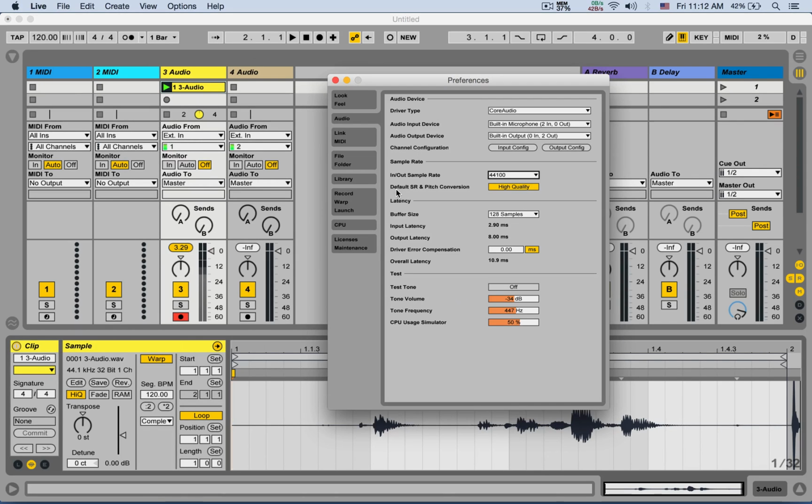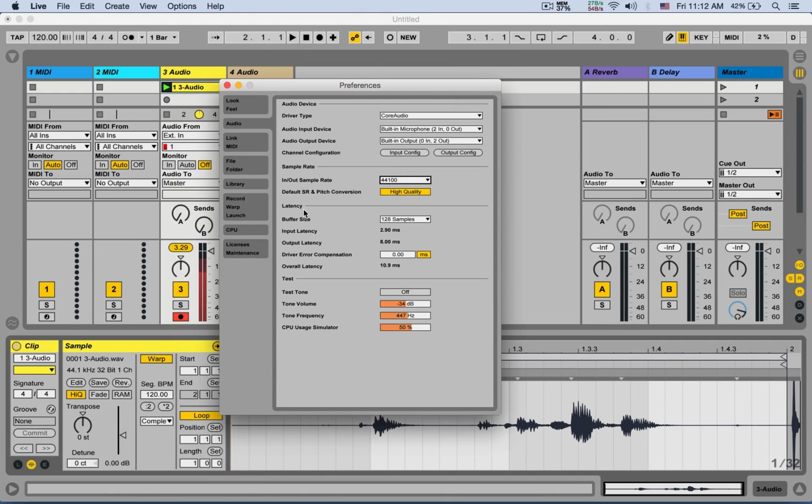Let's go back to the preferences. Next is the latency, which is very important. Buffer size: I would recommend putting it on 128. If you have a very strong computer, you can even go smaller than that. That will give you the lowest latency possible. You mostly care about the overall latency. If you're working on a project that is very heavy and you see your CPU going crazy, or you even hear some audio dropouts or noises, you can take it up, which will ease up on the CPU.